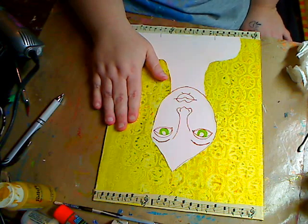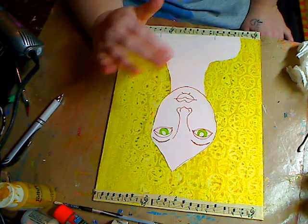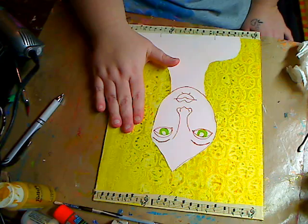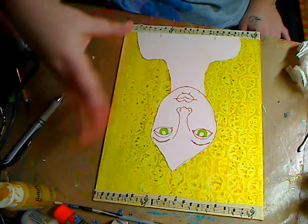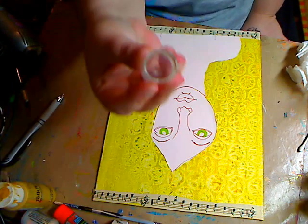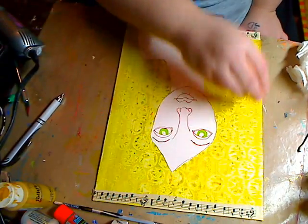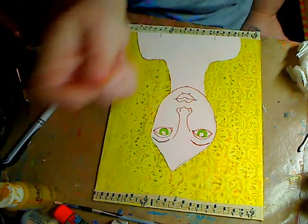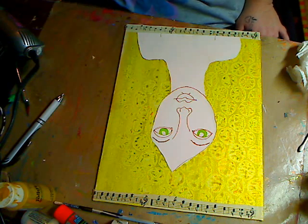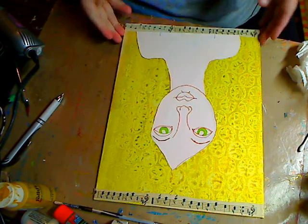If you don't have bubble wrap, you can use your paper towel. You can use a rag. You can use whatever you have in your house. It doesn't matter. If you don't have anything that makes texture like this, paint your background the color you want. Spritz some water on it. Take a lid to your toothpaste or your deodorant or a body spray and then go like this through it. I mean, you can do whatever you want. Take a plastic fork. I have plastic forks here. I take and drag through to bring texture. You don't have to do it just like this. Okay? So, this is where we are.